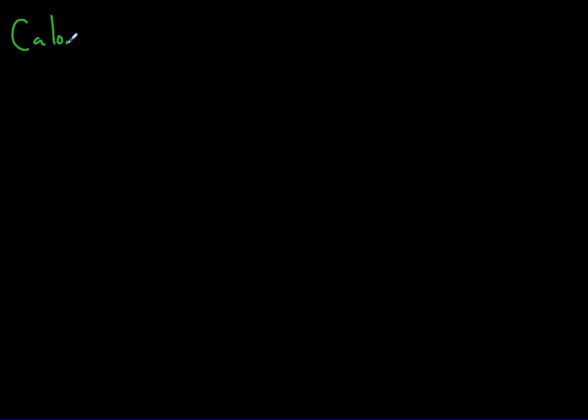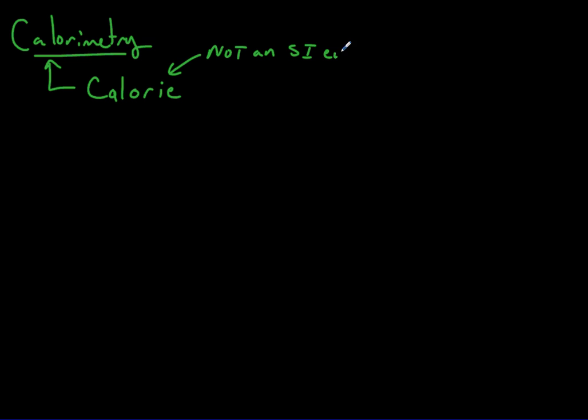Calorimetry has something to do with heat, and that comes back to this thing we all know of called the calorie. Now, tell me how to spell it. Calorie? Calorie. Okay, so calories have something to do with energy. We know that because when we talk about food or exercising or diets or whatever, everyone's counting calories and looking up calories. Well, calorie is not an SI energy unit, although it is pretty close to being one when we see where it comes from.